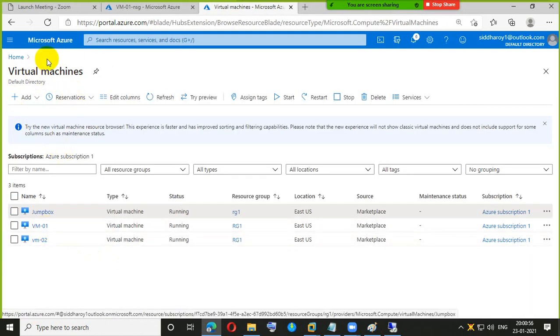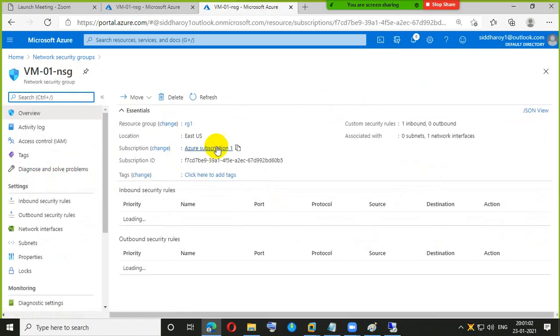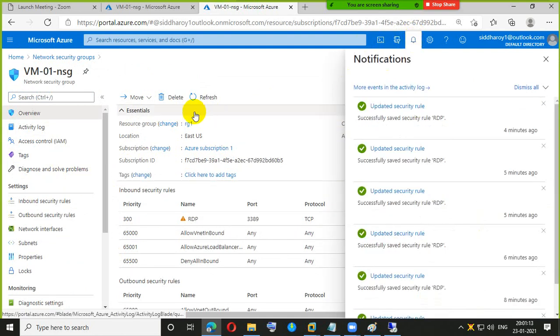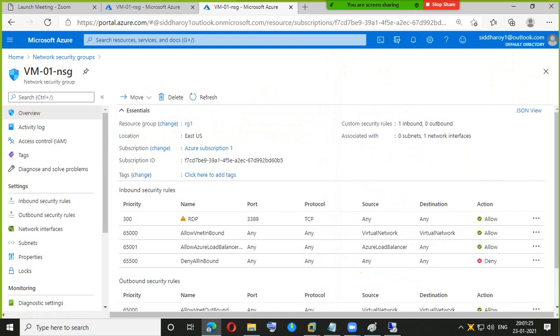Okay, then I'll go to network security groups. This I will delete. It cannot be deleted when it is used by a subnet or network interface. How much time will it take?